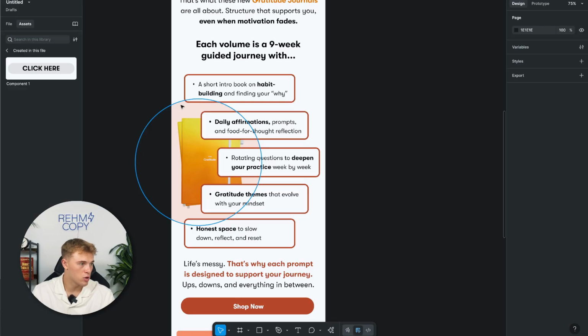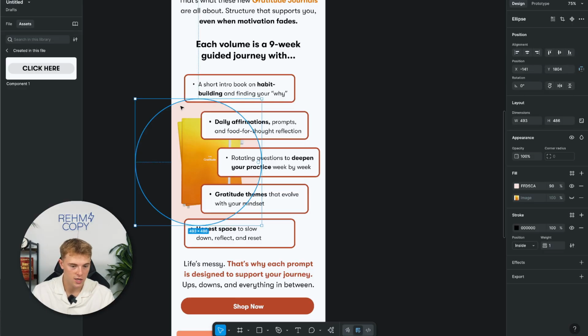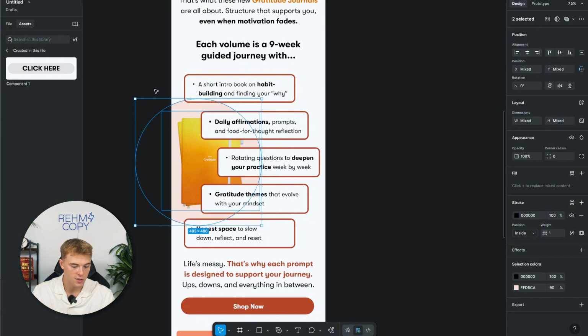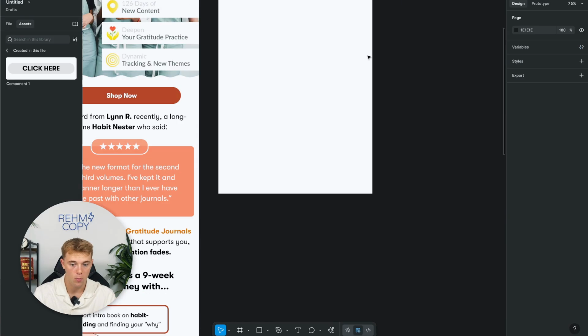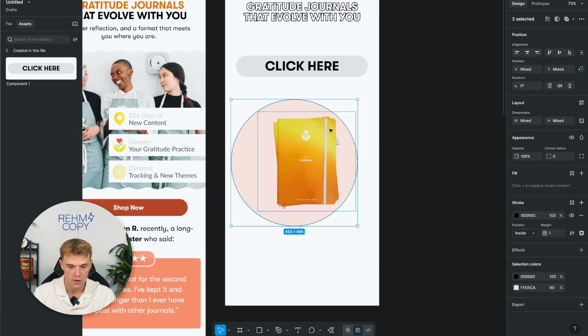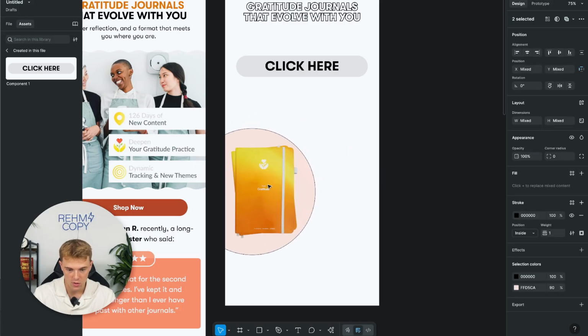So to select multiple things at once, you're going to click one aspect of it and then hold the shift key and then select the other one. Now these are both selected. I'm going to click Command C or Control C depending on what type of computer you're using, and I'm going to go back up here, Control V, and paste it. Then I'm going to highlight these so I have both selected. I'm going to put it just there like that.